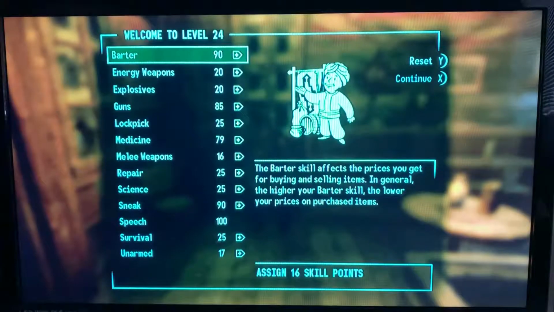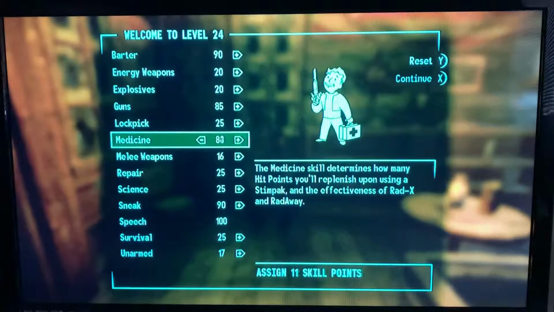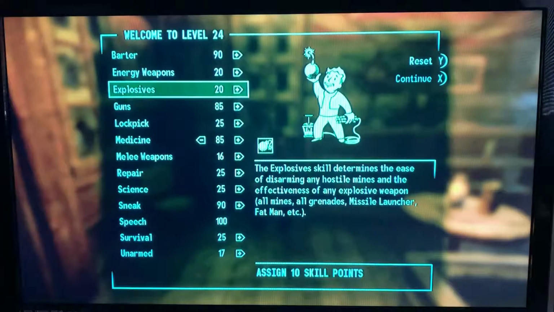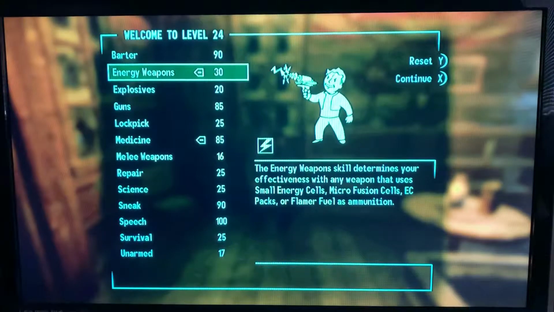As you can see, I've already upped my speech all the way. I've got barter and a few other things up into the 80s and 90s, because some of these don't require being at 100, so it's kind of a waste. So take a look at your perks list to discover what you would like to have at what level.